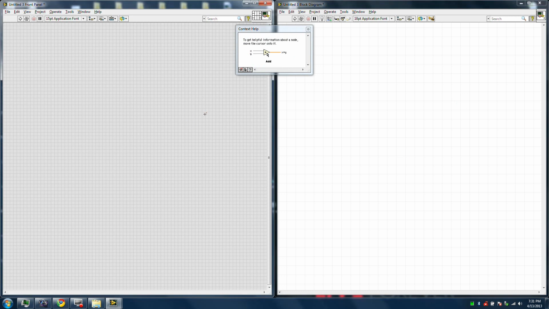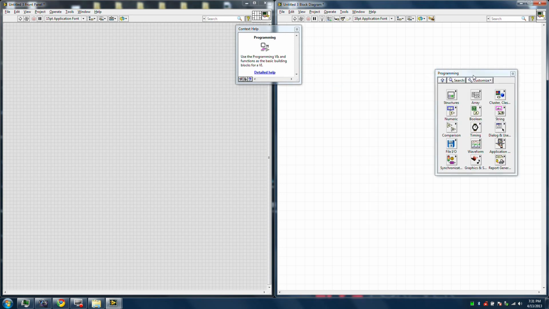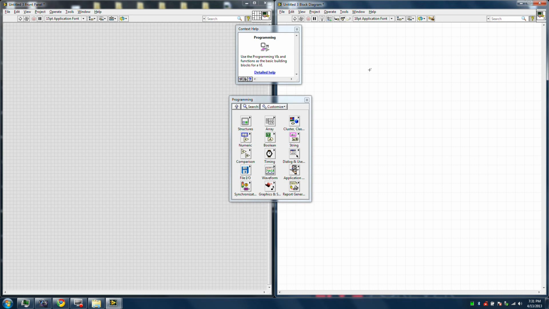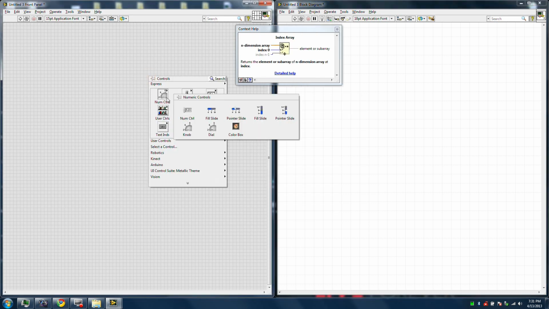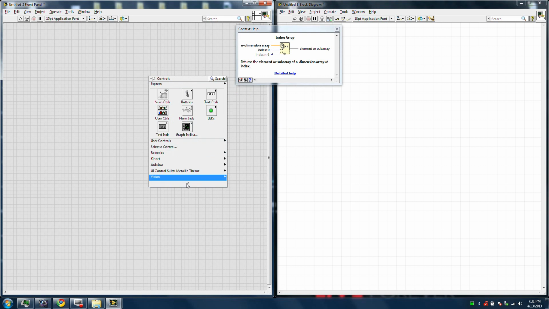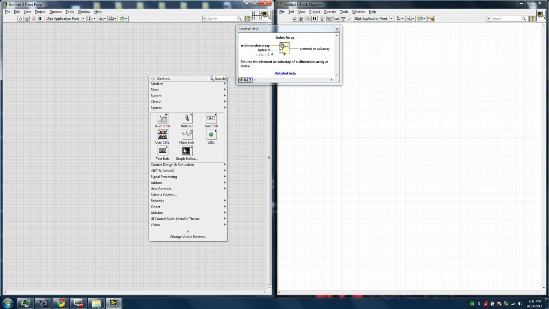Alright, so I'm going to do this in a different way, and I hope I will not confuse you guys. So I'm going to start by explaining how programming works in LabVIEW. Sorry, getting confused here. Alright, so what we're going to have is an array. And our array is going to be a 2D array. Okay, there we go, here are the arrays. This is what I was looking for and I couldn't find it over here.